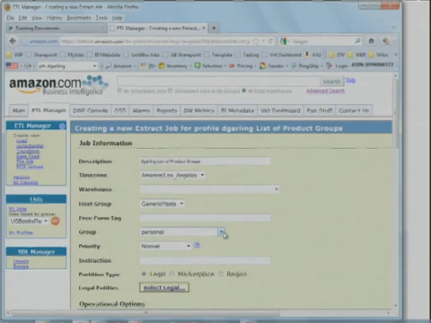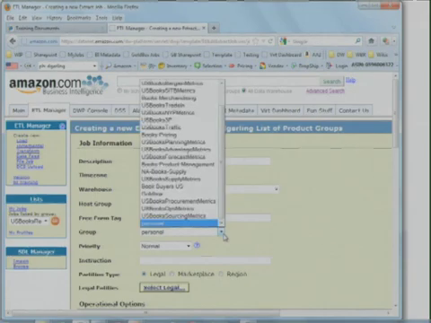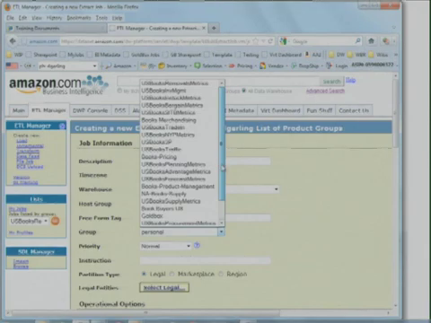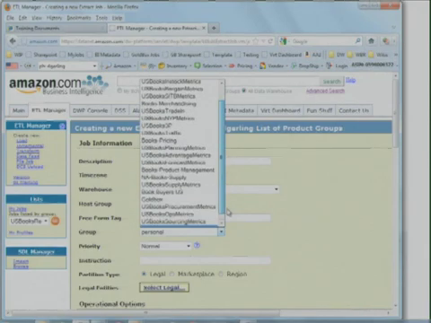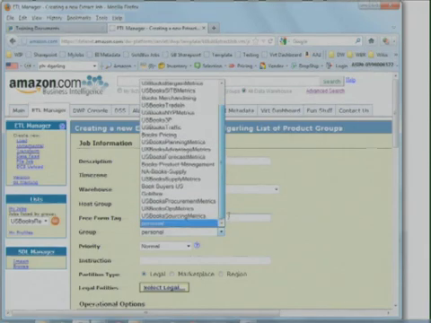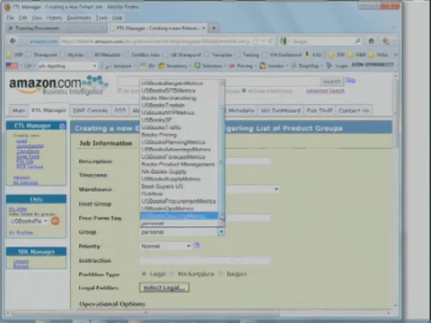Group, it's going to default to personal, but if you're in one of the DW groups, these allow you to share ownership of queries with anyone else in that group, so anyone else could edit them or run them. Maybe I'll just leave it personal for now.